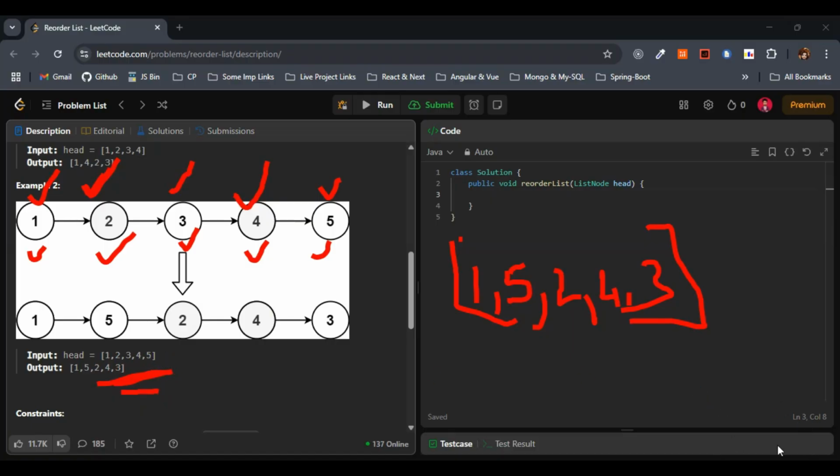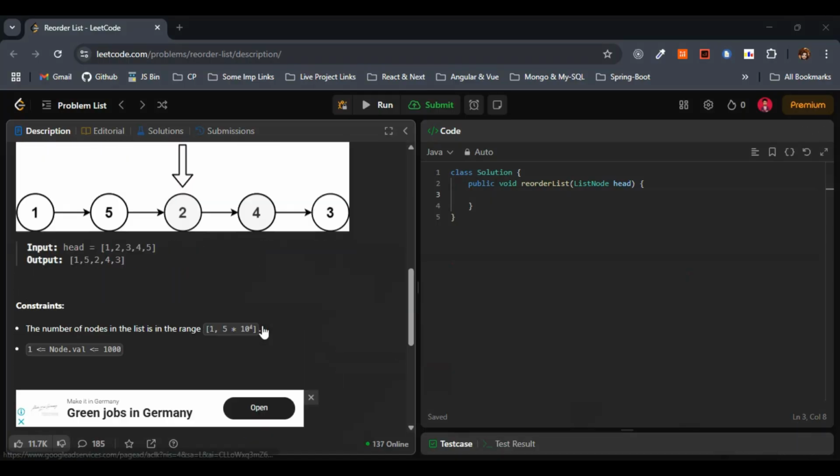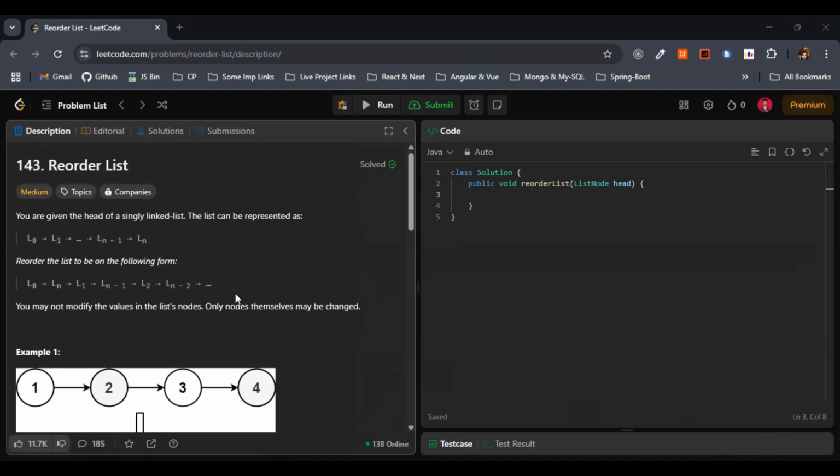I hope this is completely clear. They have given us wonderful examples just for the understanding purpose. What we need to do is completely clear. First let's discuss the approach, followed by the edge cases one by one, then finally write the code and discuss the complexities for the code that we have written.